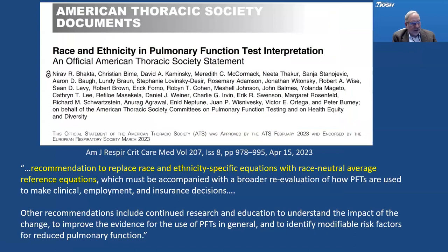Okay, so now I'm going to finish up with the last set of recommendations, which are probably the most controversial, which came out recently. This is the recommendation on race and ethnicity in pulmonary function test interpretation that came out last year, April 2023. The recommendation was to replace race and ethnicity specific reference equations with race neutral average reference equations, which must be accompanied with a broader reevaluation of how PFTs are used to make clinical, employment and insurance decisions. Other recommendations include continued research and education to understand the impact of the change, to improve the evidence for the use of PFTs in general, and to identify modifiable risk factors for reduced pulmonary function.